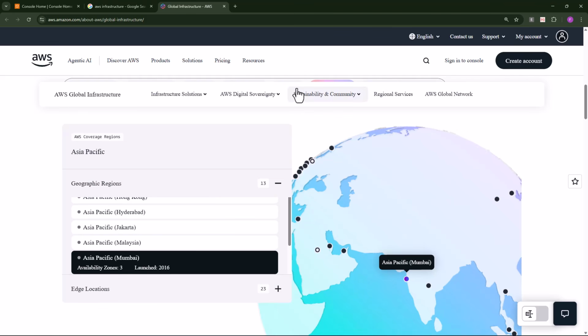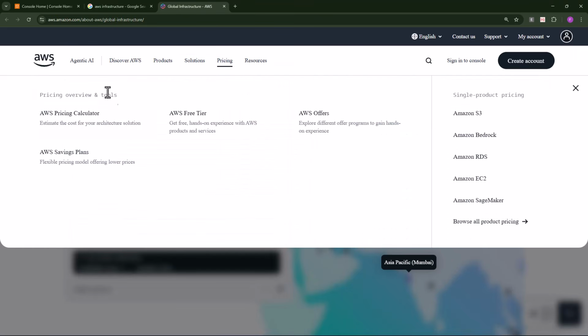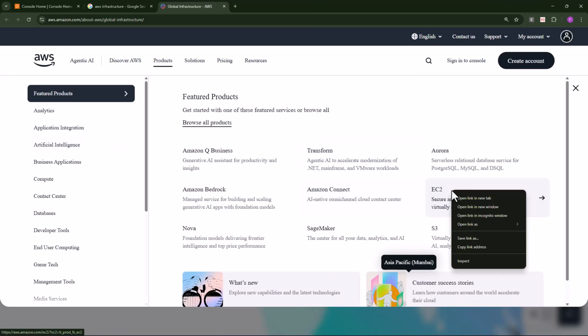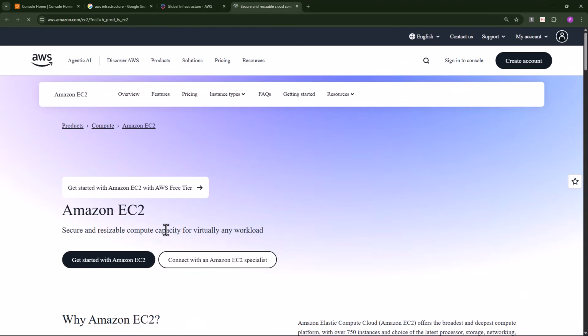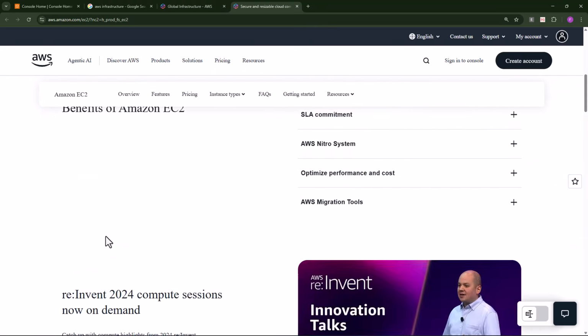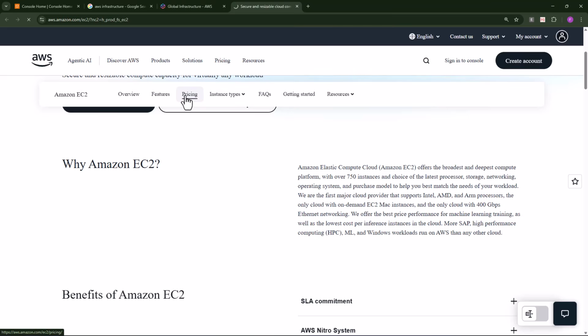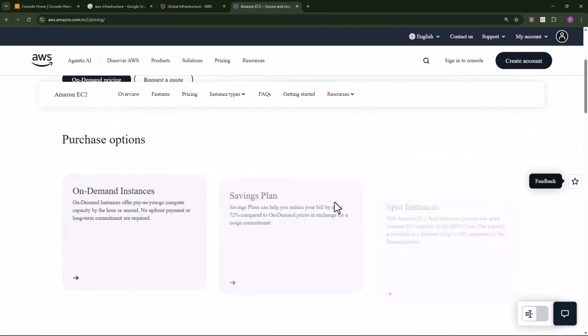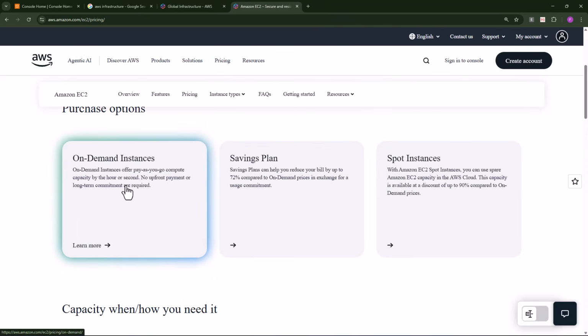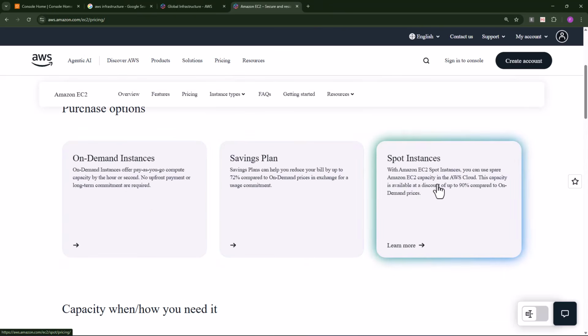And also you have to take cost into consideration. For example, if you go over here, to products, and let us say you open EC2. You are launching an app, and you need a virtual server. Now here there is EC2 pricing. If you click on EC2 pricing over here, every service has a different pricing. You can go to that service page. This is the service page of EC2, as you can see, and you can take a look at the pricing for EC2. You can see on-demand instances, savings plan, and spot instances.